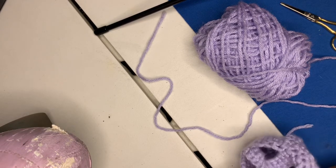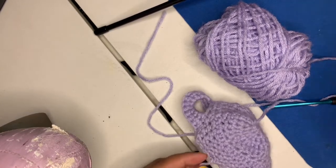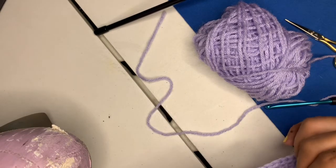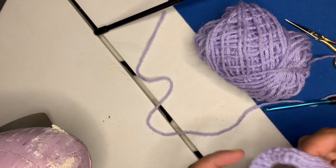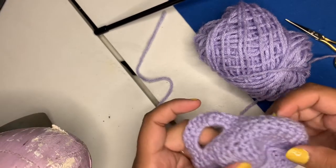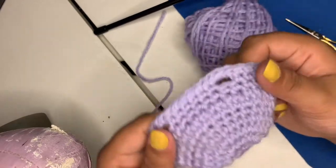So now that you ended that off, now what you can do is cut that hair, and then you can do the same thing with this and just weave it through. So here's the finished product.